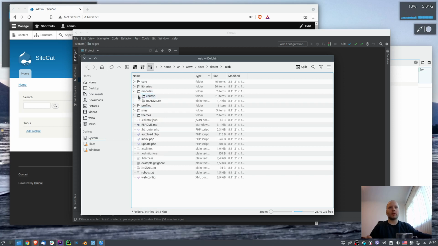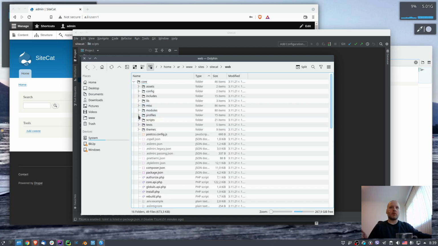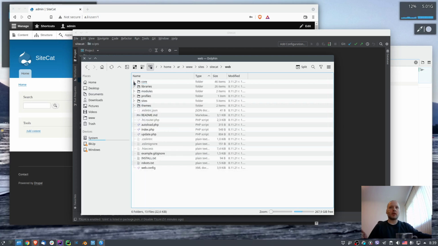Contrib modules are the third-party modules which you install with Composer. They'll go into the contrib folder, and the modules which you write, custom modules, they'll go into the custom folder inside the modules folder. Okay. So in the core profiles, these are core profiles. You can also install or write your custom profiles and put them in the profiles folder. It's empty now. So please don't confuse.